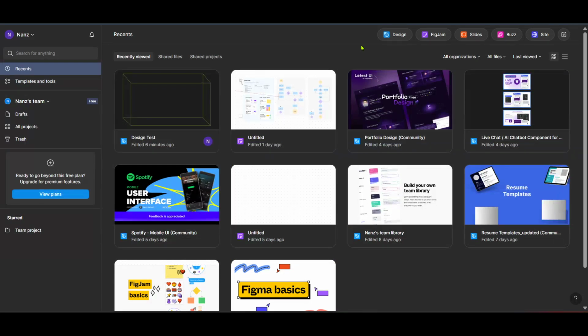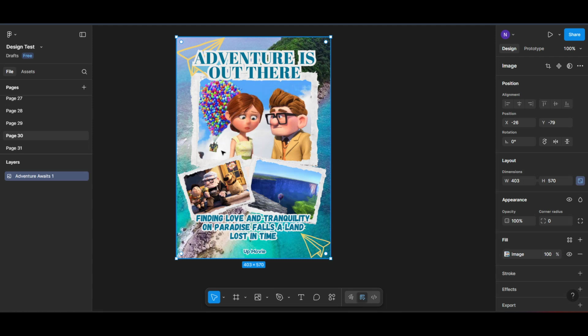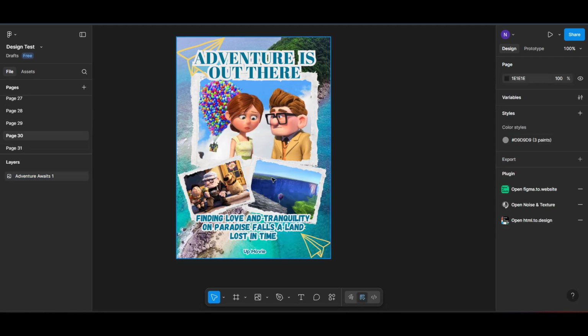To start using Figma, like Photoshop, the first task is to import an image. Think of this as opening an image in Photoshop. In Figma, simply go to the File menu, select Place Image, and choose the image you want to work with from your files. It's as simple as dragging and dropping, and your image will be placed right into the canvas.